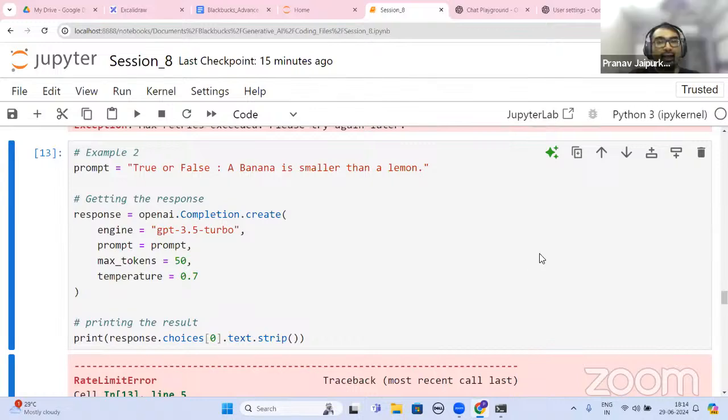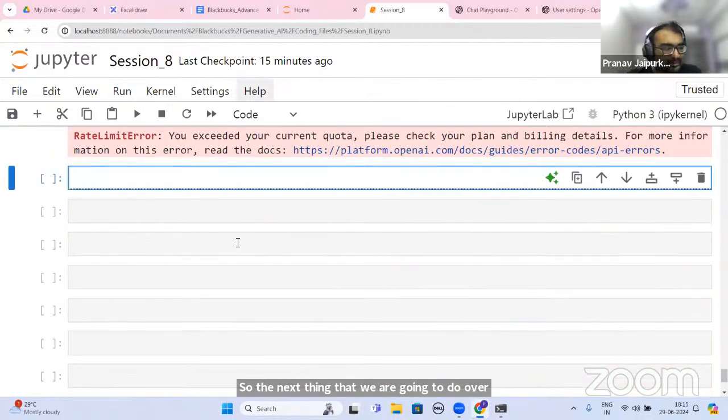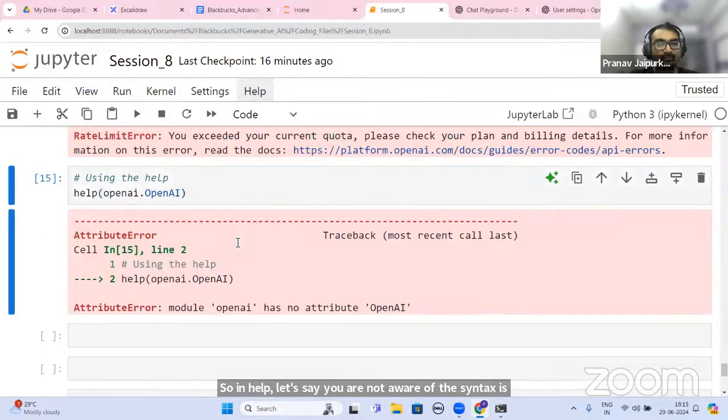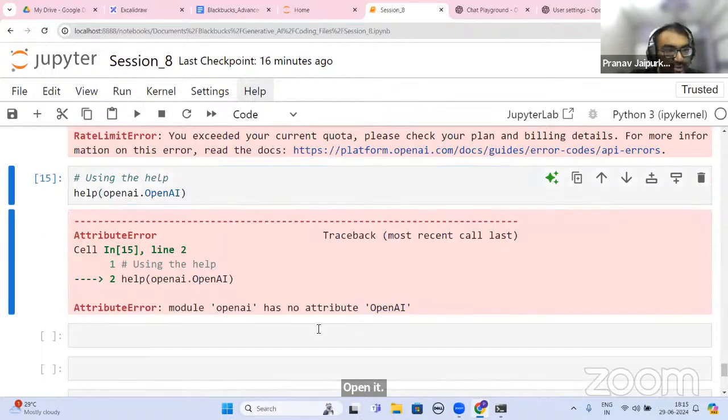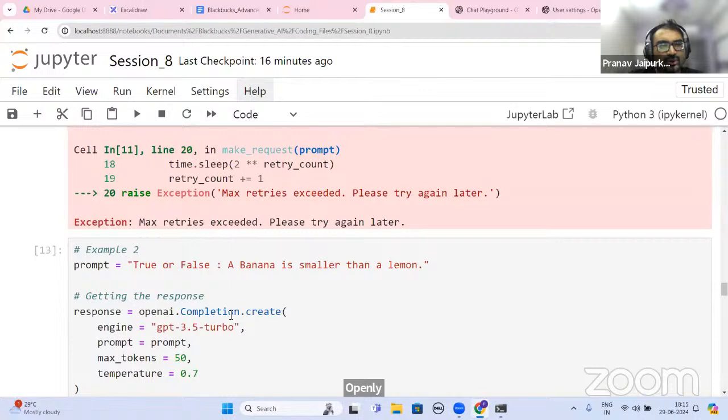So guys, let's get started. It's 18:14, right? Let's get started with our next example. The next thing that we are going to do is use the help function. In help, let's say you are not aware of the syntax, it is help(openai.Completion).